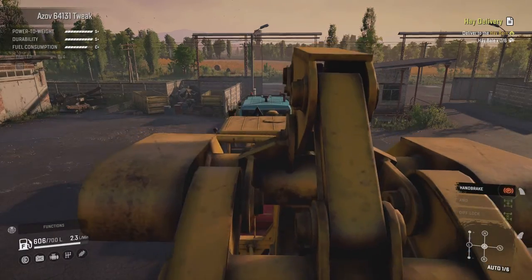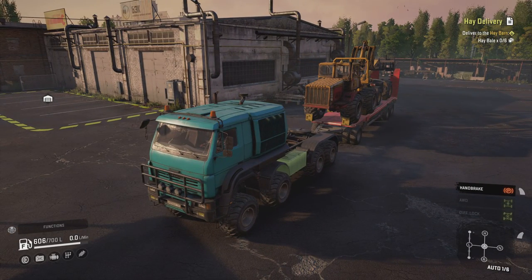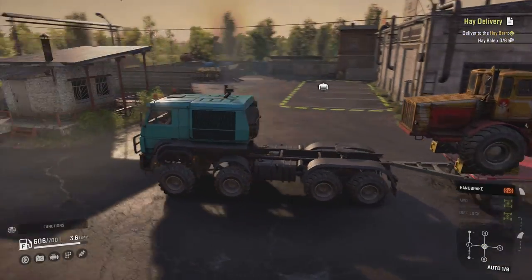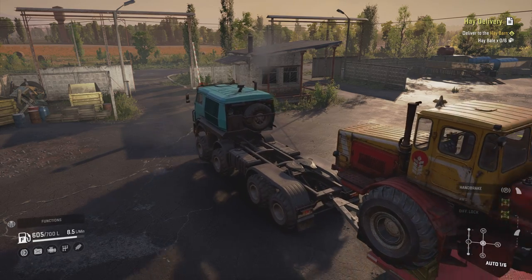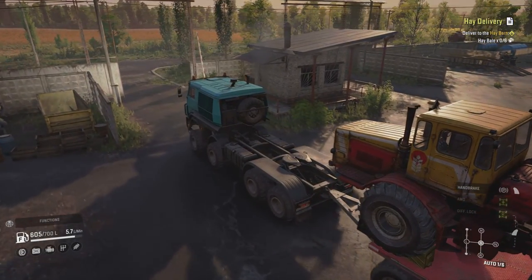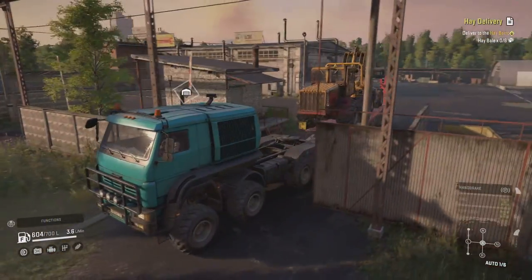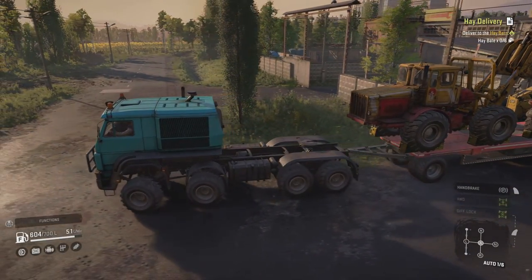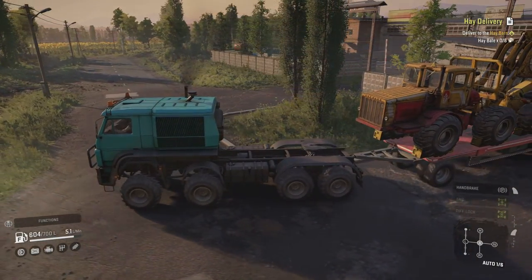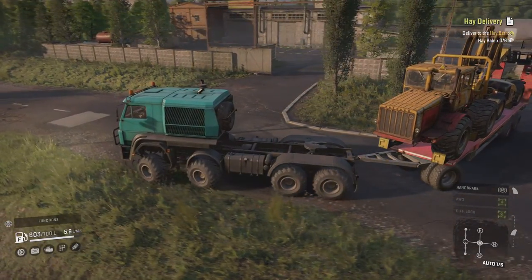Then we go back to here and onto Azov 64131 tweak. I said before, the details of the mods I'm using are in the description. Put the lights on. I don't know how well we're going to fare. It could well be that with the K700 on the back, it's too top heavy. We could end up with the first sort of tilt of the trailer, the whole lot could go. I really don't know. If it does, I'll drive them out there independently and just drive the flatbed out there. I thought I would try it in one go and see how we get on.